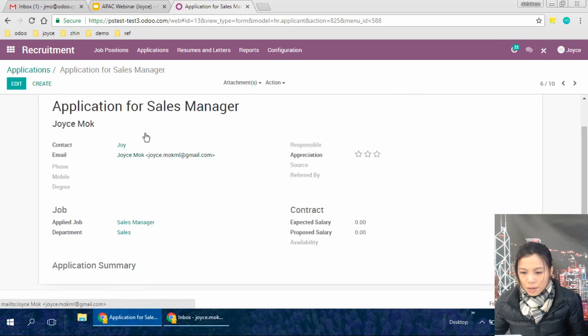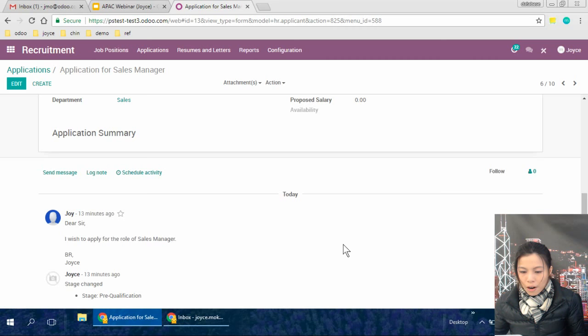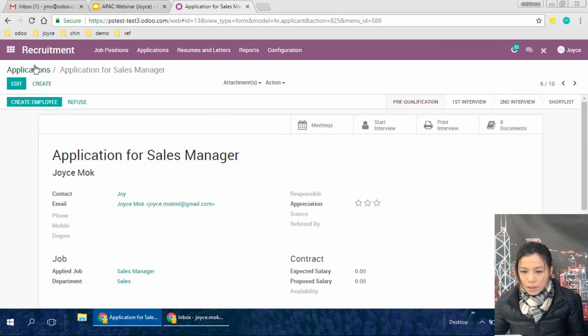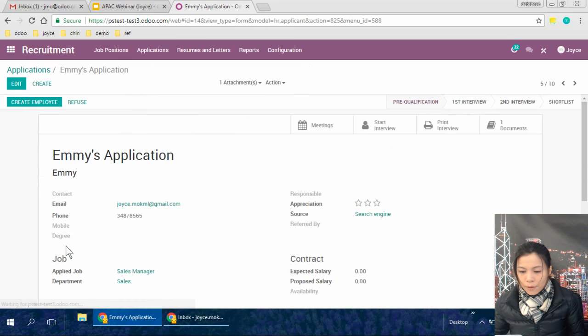So this is where you can contact this applicant and then qualify them and fill out the card and see if they are really interested in the role. So this will be the email over here. Going back to applications, you'll be able to see as well the application, the contact form I've sent just now for Emmy.